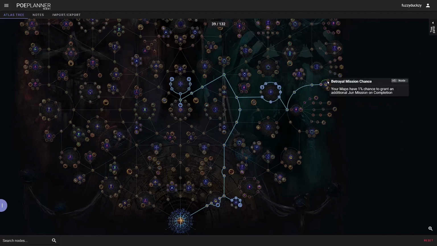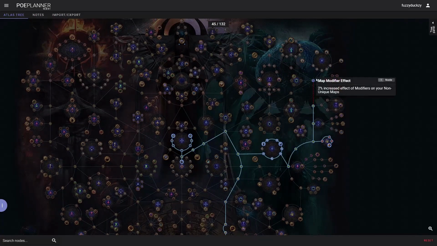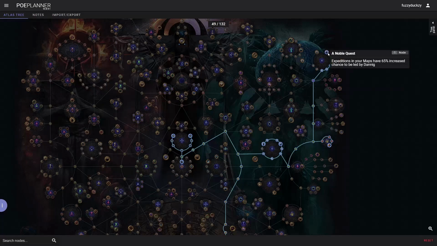So we're going to go across and get the Betrayal nodes here. Then I'm going to path up and take more Expedition nodes. Now at this point, I am going to take extra Rog because I do want him to craft all of my gear for me. So the only node I'm not taking is obviously more Gwenin. Once I'm happy with my gear, at that point I can drop the Rog node.